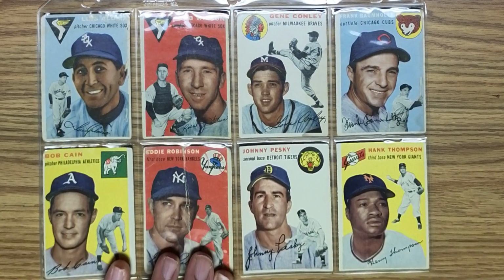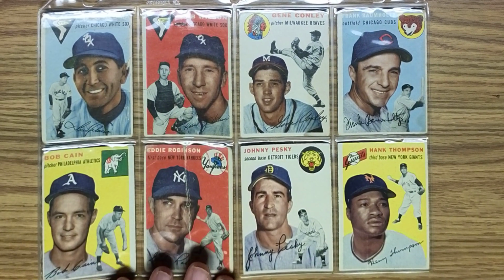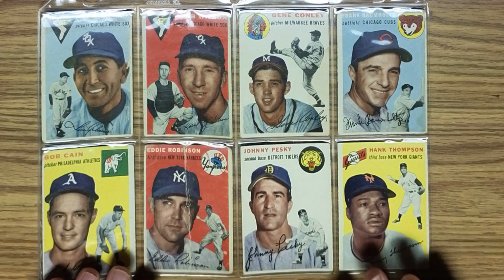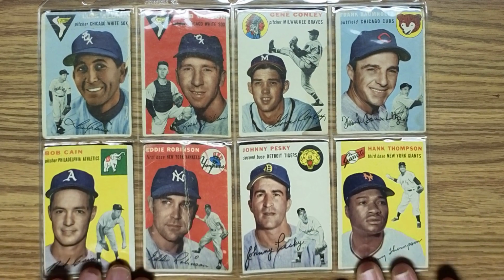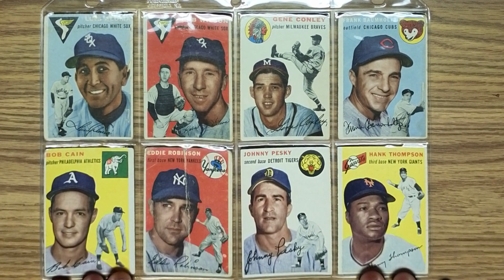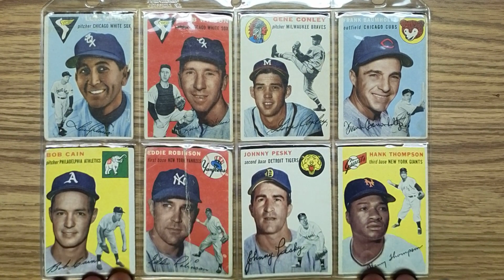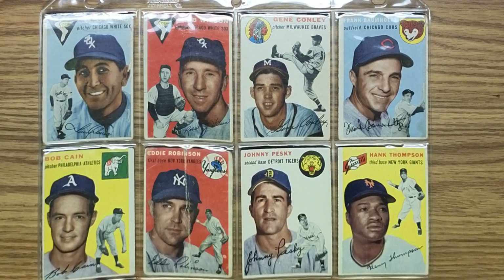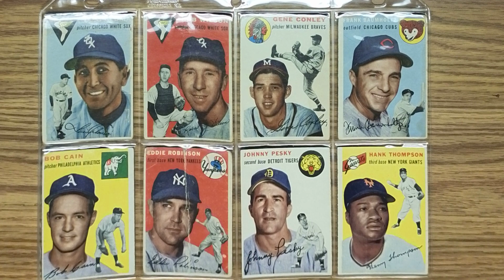57 through 64. Our next set has no all-stars, or no Hall of Famers, I should say, in this set. Gene Conley, a very gangly pitcher with the Milwaukee Braves, also played professional basketball with the Boston Celtics. So he's like Dave DeBusschere, or Danny Ainge, who played baseball and basketball.